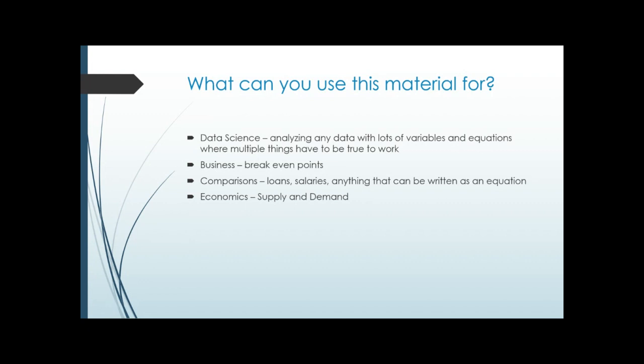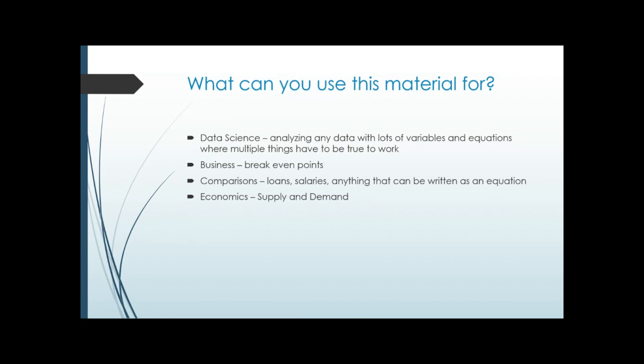You have comparisons. If you're trying to compare different things, like different loans, different salaries, you could write an equation. For example, let's say you're job hunting and you have different salaries. One's maybe an hourly wage, maybe one is based off of commission, maybe one's just a flat salary. You can write an equation for each of those and then find where one is equal to the other or where one is more than the other. Like how many hours would you have to work for the hourly wage to be paying you more than maybe the salary, or if you have something commission, how much would you have to sell in order to make more than what you would get on a salary? So you can do comparisons like that.